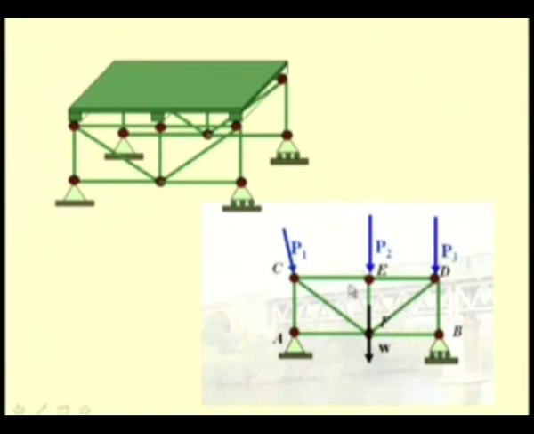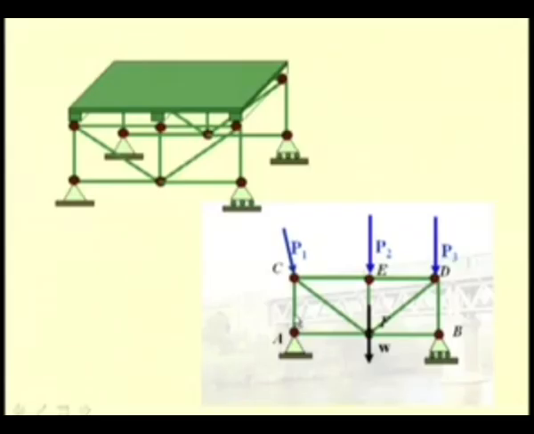For a better analysis, we may also include the weight of the truss for better prediction of the internal forces. These are the supports. We have one support at A and another support at B. Typically, a truss is supported by a pin joint and a roller joint. A plain truss is supported by a pin joint and a roller support. This comes from our understanding of the basic equilibrium of two-dimensional objects. From the equilibrium equations, we can determine three unknowns. So, it is possible to determine the two reaction components, that is, Ay and Ax, as well as one vertical component, that is By, at the joint B.